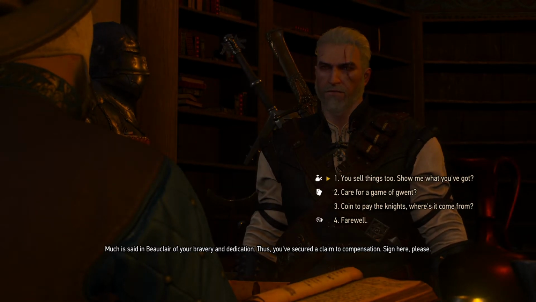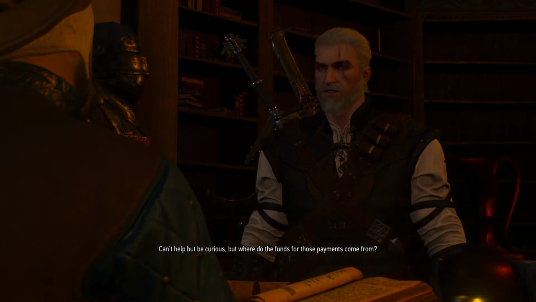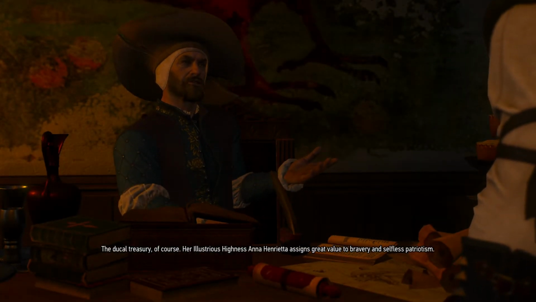So coin to pay the knights. Where does it come from, though? Taxes, Geralt. Obviously taxes. Can't help but be curious, but where do the funds for those payments come from? The Ducal Treasury, of course.